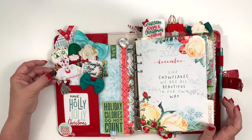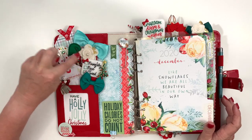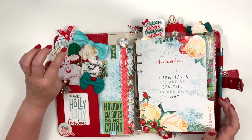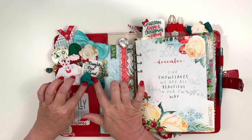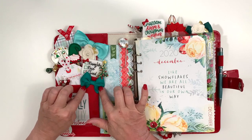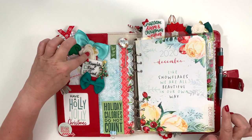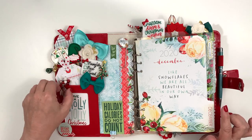The bow was either the planner head-on kit or the planner classified kit — there are two of them, this lighter one and then a darker teal one. I made this bow. This rose is from Fur and You — I've had it for a while. I used a couple of pocket cards from the pocket memory keeping kit, which is now being called the modern memory keeping kit. The little Holly Jolly clip is a magnetic clip and the topper came in the planner classified kit.